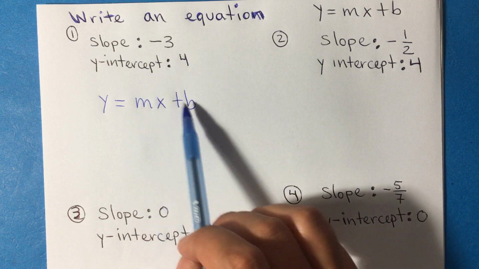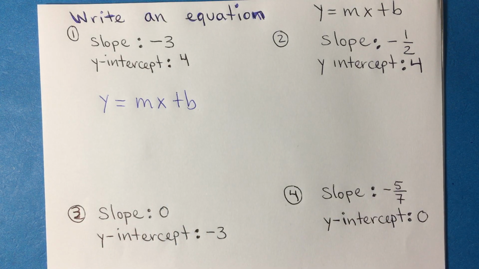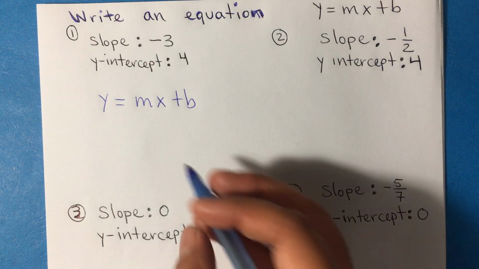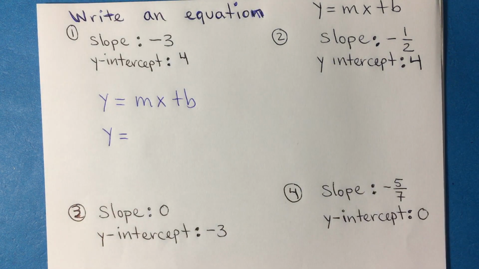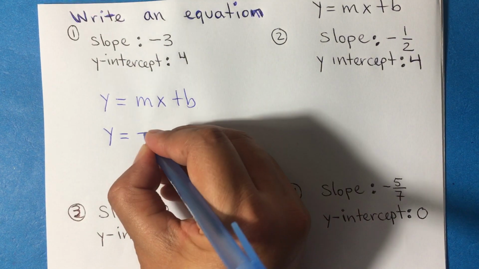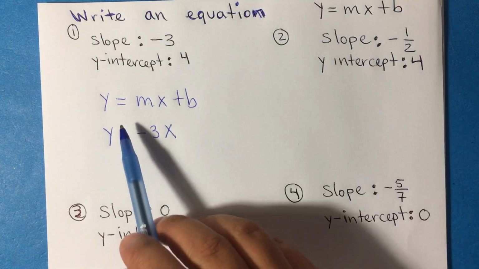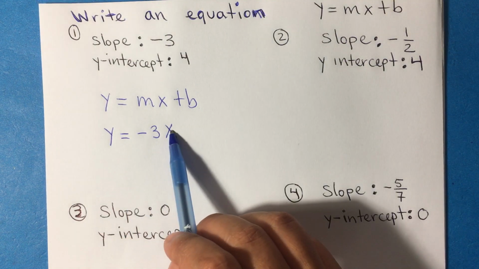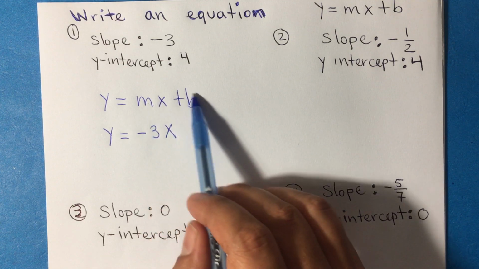In Unit 3, we graphed these types of equations, and we're going to continue to graph them in the next unit, so that's why we need to know it. So for the y, we don't change anything. We just leave it as y. The m is the slope that they're giving us, so it's always the coefficient of x. So as you can see, y and x are staying the same. We're just replacing m, and we're replacing b.